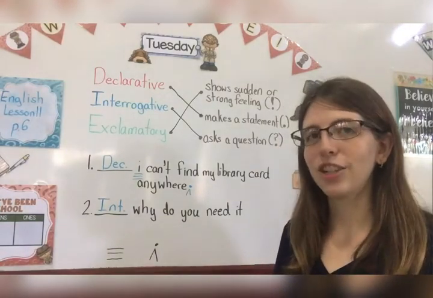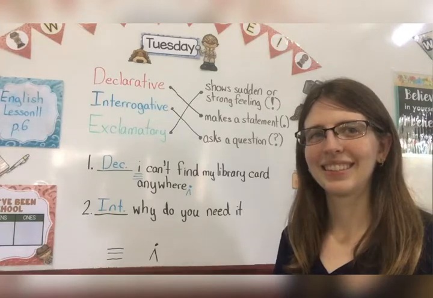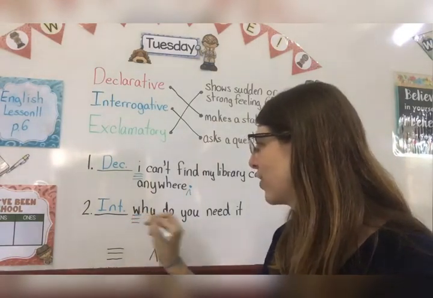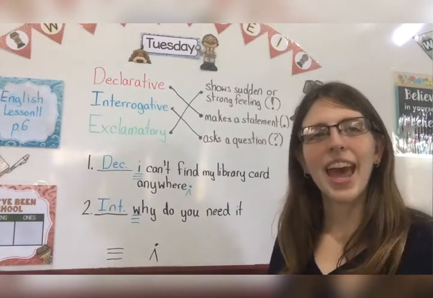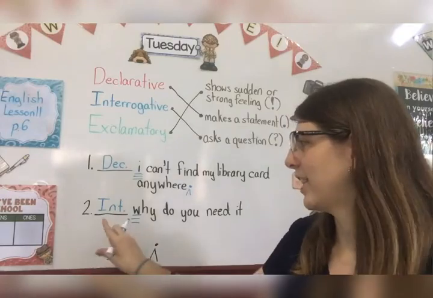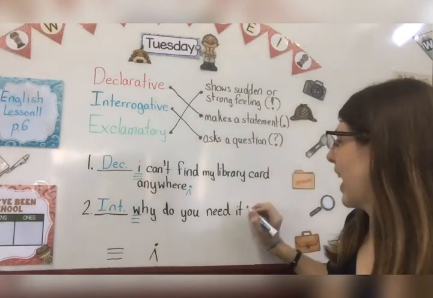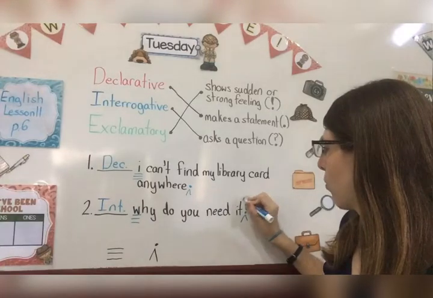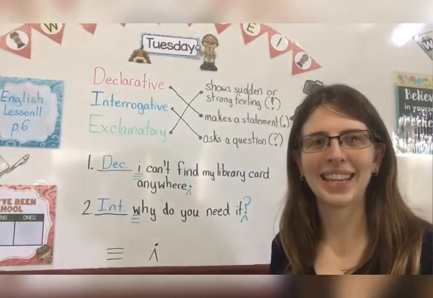So which letter should be capitalized? That's right, the W in Why because it's the first word of our sentence. And what kind of punctuation should we use? Well, since it's interrogative, that means I need a question mark. So I'm going to put a question mark right here in my sentence.